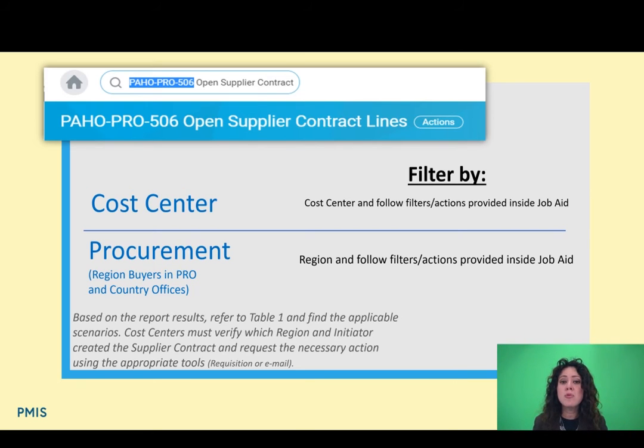So if those SCONs were created by the region buyers, meaning the procurement departments in headquarters or in country offices, it means that you need to communicate with them through a requisition. For other types of SCONs, such as building leases, you might need to send an email.